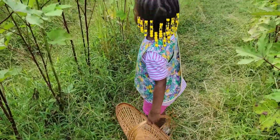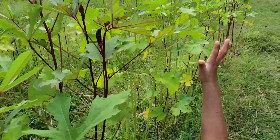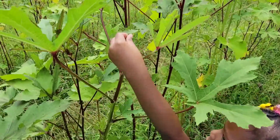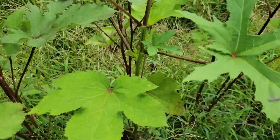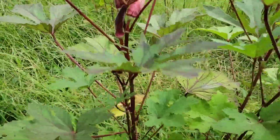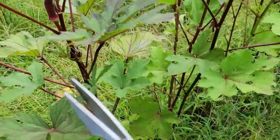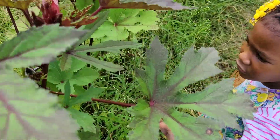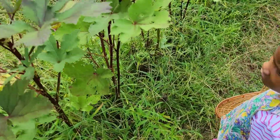The plants are pretty tall Zena — they're taller than you now. You can't reach, but we'll get it — believe that. Reach up high, yeah there you go! Okay let's see over here Zena, we got more. The more the better, and you can pull it over by you too.